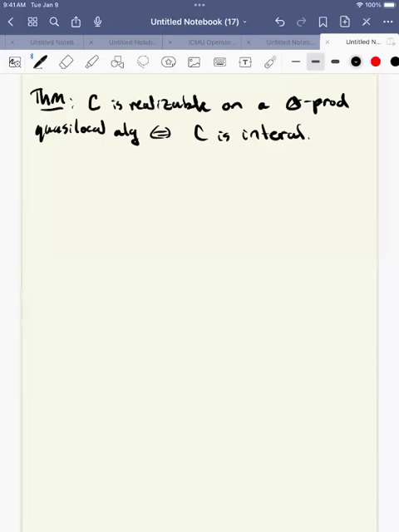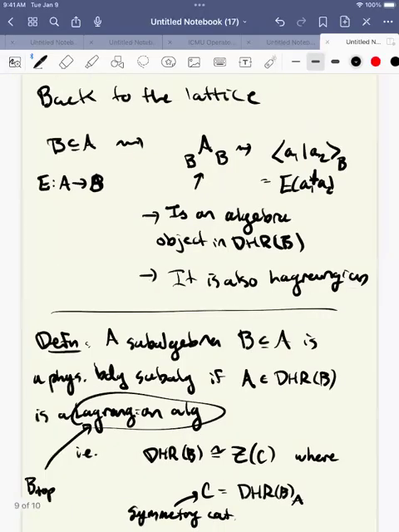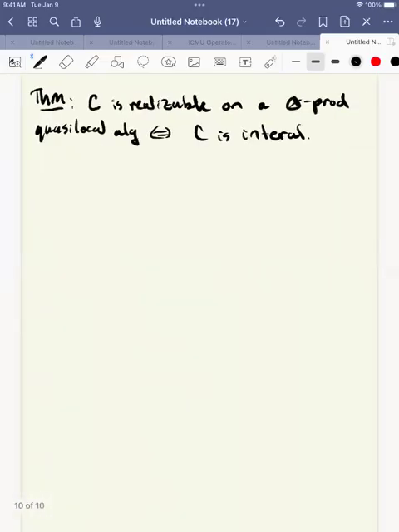Now you have to believe me that this is a good definition of what it means to have a fusion category symmetry, but it covers all the examples in the literature. All the examples in the literature fall under this heading. So I think it's pretty good, and I think it's conceptually motivated. I don't know. So anyway, if you believe that, then this theorem is a consequence.